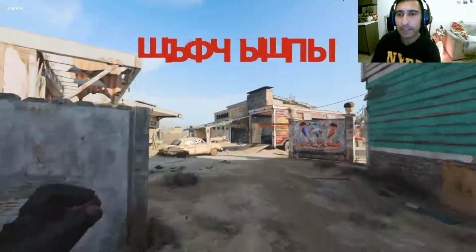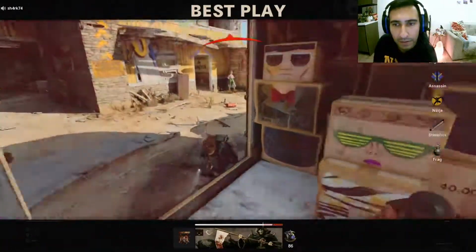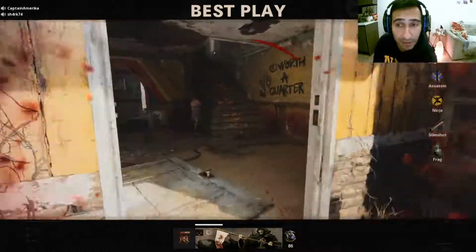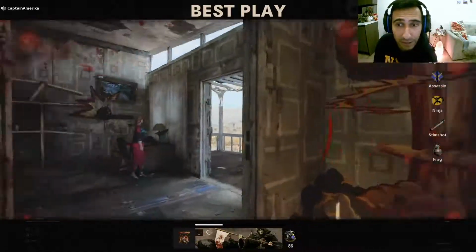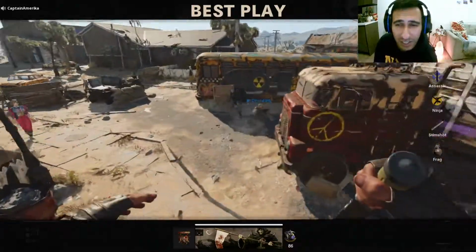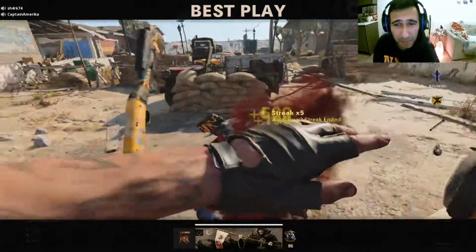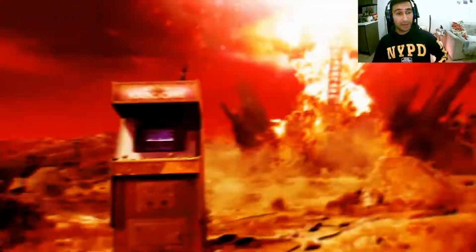Here's a math question. It takes me 10 bullets to kill anyone, and I die in 2 bullets. Trust me, I'm the same. Look at this knife guy. Fucking one knife. Yeah, I'll get a hit marker with a sniper. That's such a dumb game, man, honestly. Look at this. Something is broken. The whole game is broken, bro. Such a shit game.